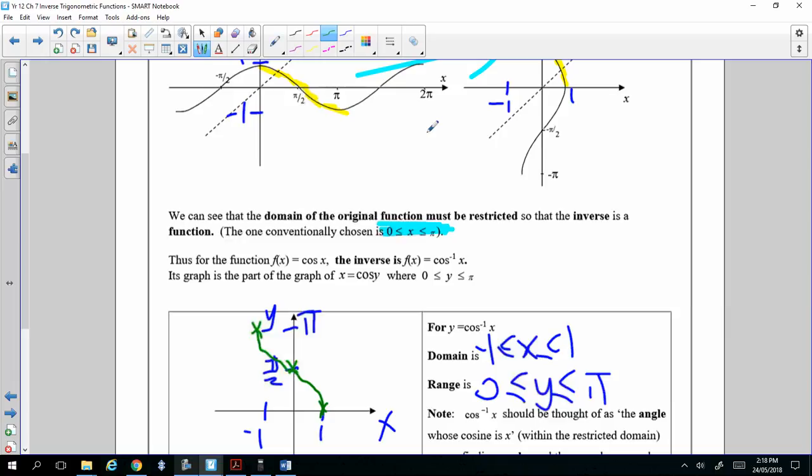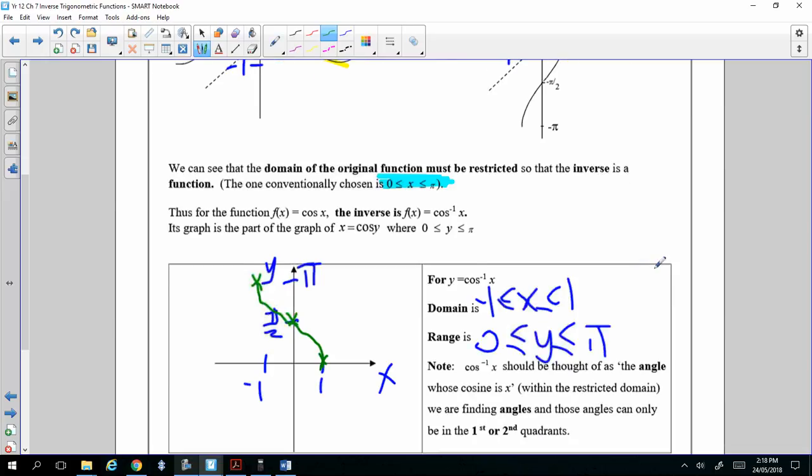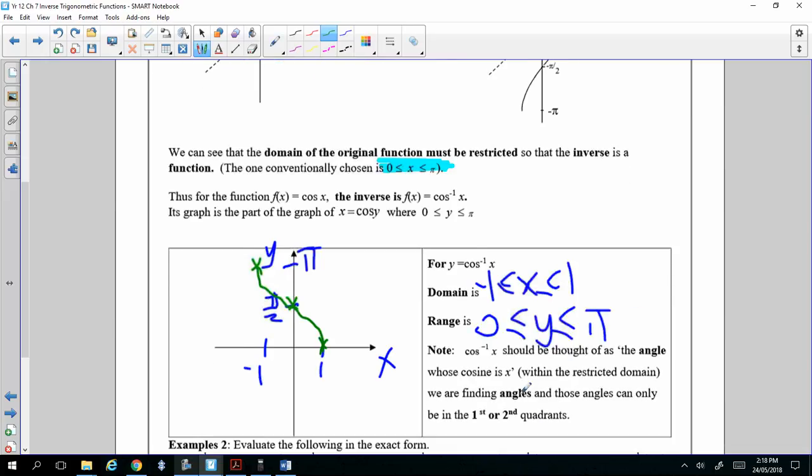So you see the cos inverse graph is decreasing, going downward. But the shape of the cos inverse is very similar to the shape of the sine inverse. One's going upward, this is going downward, above the x-axis. And for this, we need to know that the angles in the cos inverse are only in the first and second quadrants. So if it's a negative ratio, you get the answer in the second quadrant. And then we'll do some calculation questions.